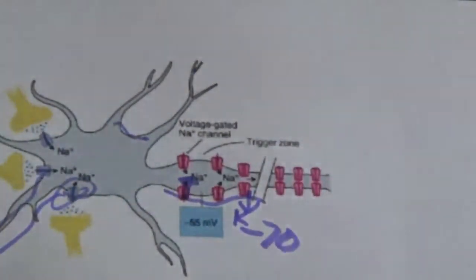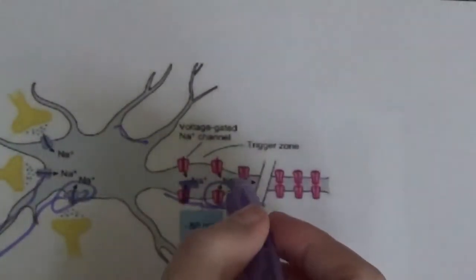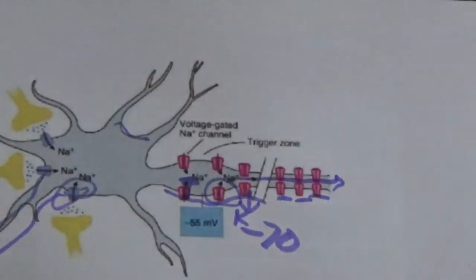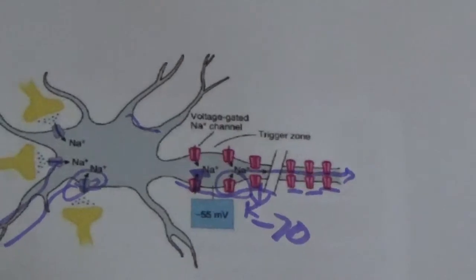And then because of these changes and these channels opening, these action potentials will trigger the channels down here to open up. And that's how it travels down. So when potassium begins to leave the cell, it will become more negative, and it'll actually move past -70 to around -85, I think we say, or just -80.